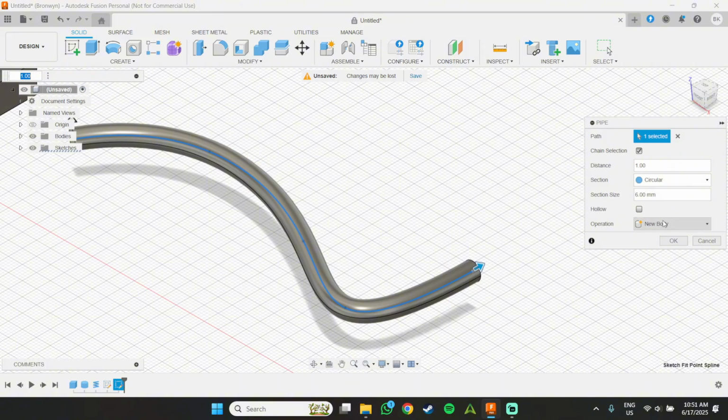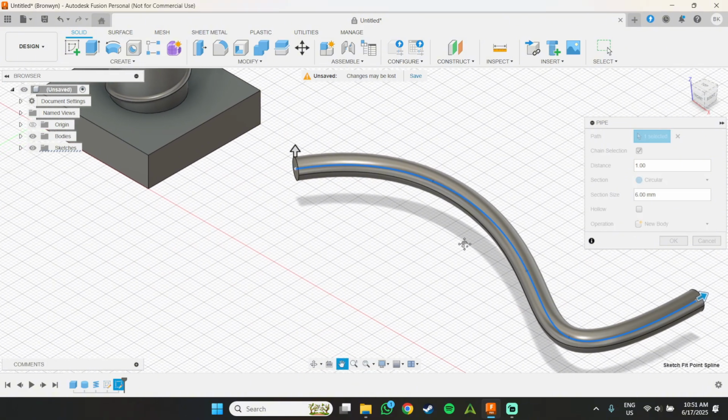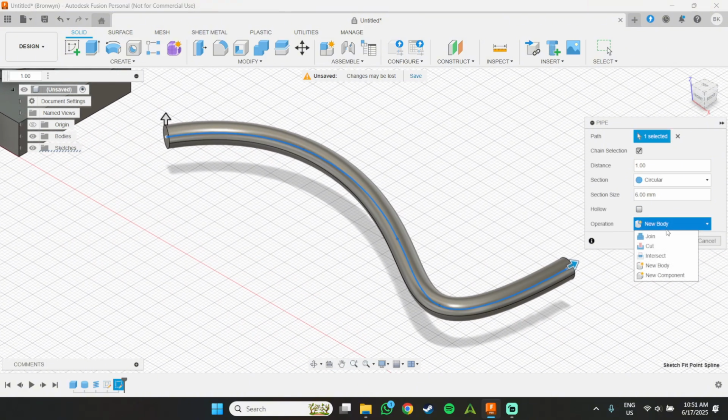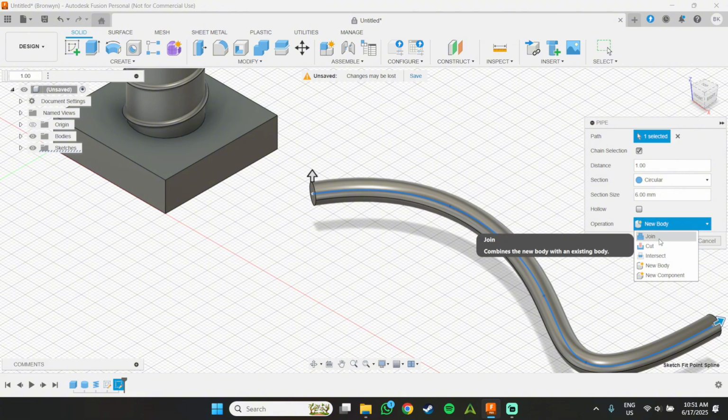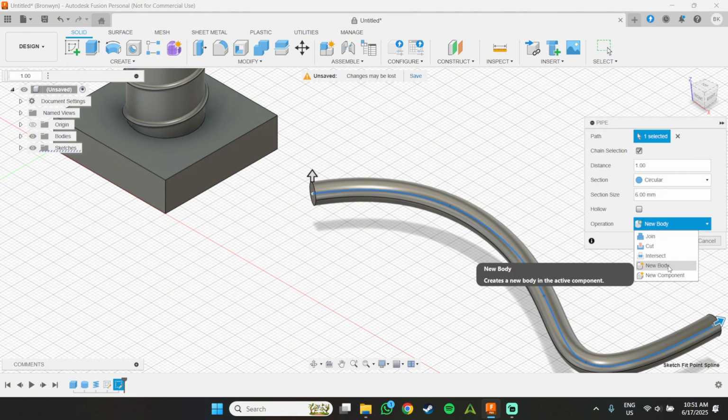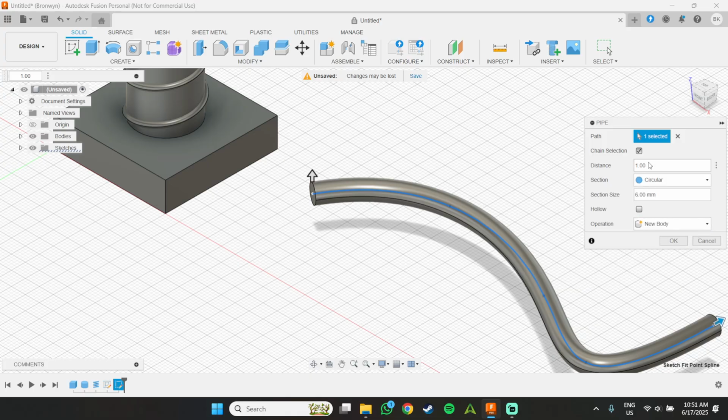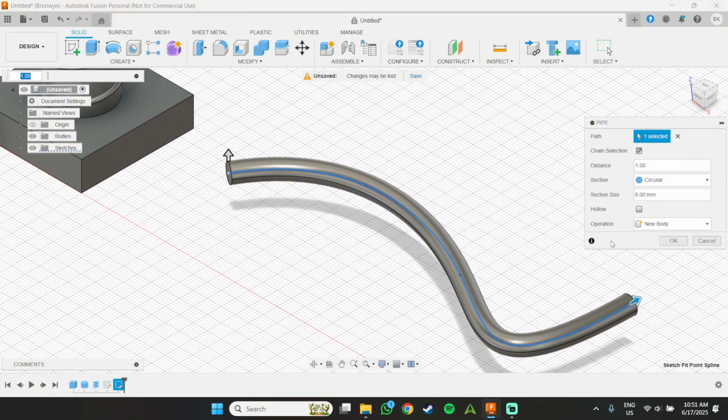And then, so we can actually make this a new body. We can cut into the block over there, or whatever the case is for the project that you are working on. But just for argument's sake, we're just going to say new body. And then, of course, over here is where you can also change all of the stuff that we've just changed with these arrows. So as you guys can see, when I'm moving this arrow, the distance over here is changing.